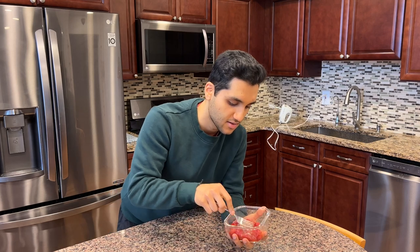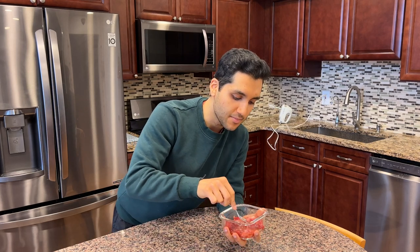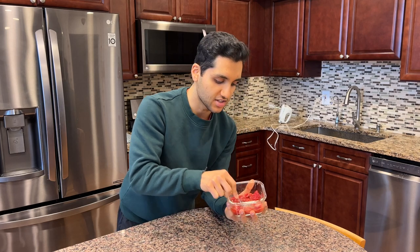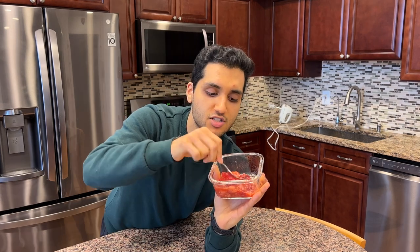Why the psyllium husk, you ask? What are you doing over there? Well, it's gonna really thicken this up and give it a jam-like consistency. Trust me, it works wonders. A high fiber jam with frozen fruit and some psyllium husk, that's all you need. Start mashing this up. I just use a fork to mash this, but if you like a super smooth jam, you could put this in your blender. I kind of like a chunky jam.